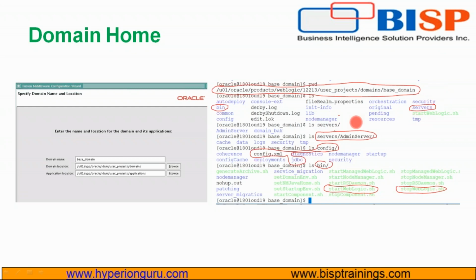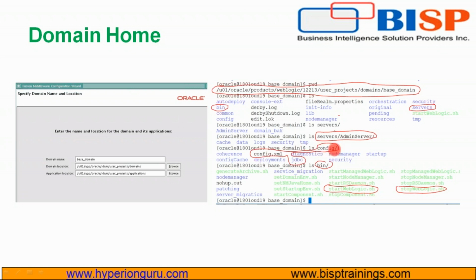Node manager is for node manager, and others we will discuss as a part of our course later on. So you can see that on the servers, you have admin and you have cache, data, log, security, team. These are all directories related to your server. Any servers you create will have all these directories as a part of that server. So if I create a managed server, it will still have the same list of directories, and they have their own purpose. I'll explain later as a part of the course what those directories are and why they are being used.